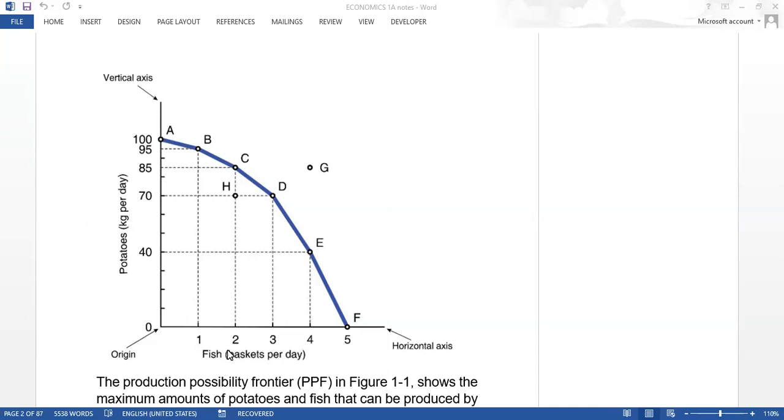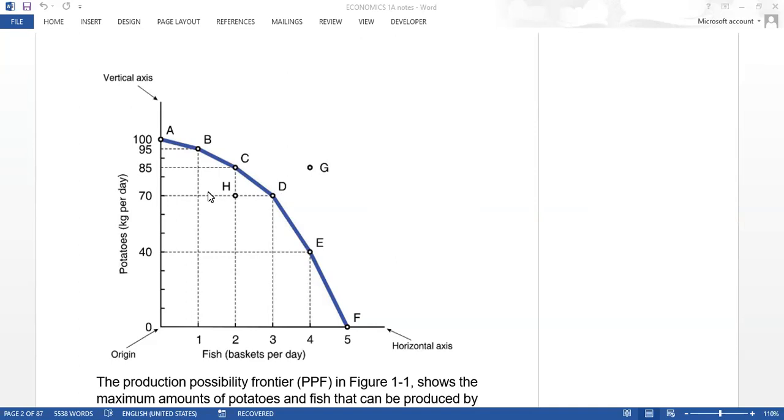So if you are maximizing the production of both goods, you'd be producing along what we refer to as the production possibility frontier curve, which is the blue line that you see here running from A to F. So these are the various combinations that you can be producing if you maximize all of the resources within this particular economy, for the production of potatoes and fish. So as you move from point A to point F, you'll be varying the combination of potatoes or fish that you're going to be producing if you're maximizing all of the resources that you have available.